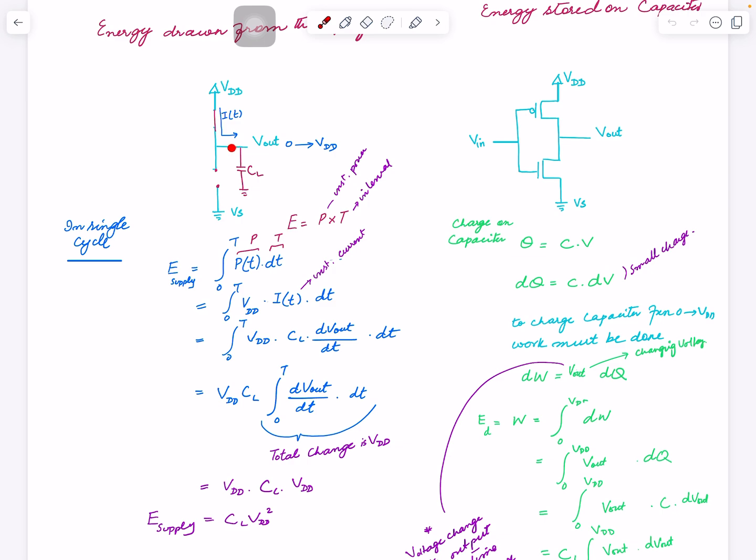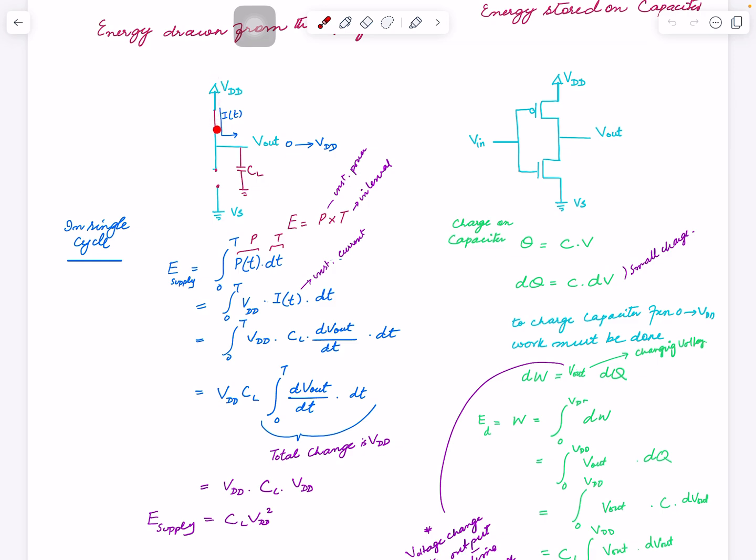This is a constant. Just assume that most of this capacitance remains the same. Some components of this capacitance, especially those connected to the gate, can change, but in the steady state, let's assume this is constant. Bring this integration into this change, and this whole thing is really the total change. The total change in one cycle is the maximum change that can happen, from 0 to VDD. So the total change is VDD, equal to the supply voltage. You cannot go beyond that. So put that VDD, CL, and this replaced with VDD. So we came up with CL VDD squared. That's the energy supplied from here.